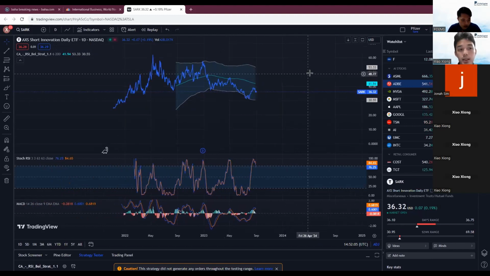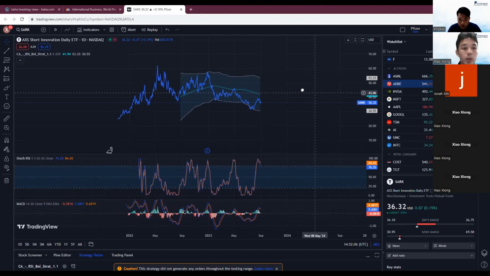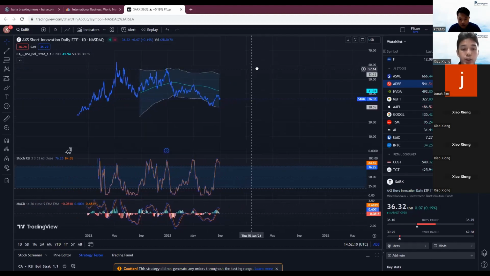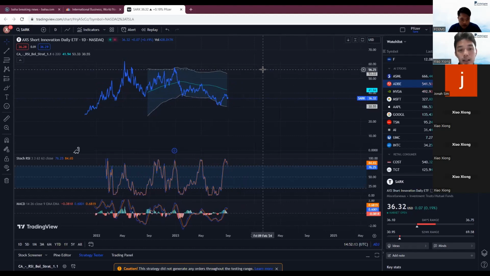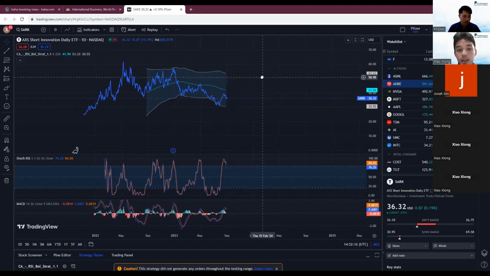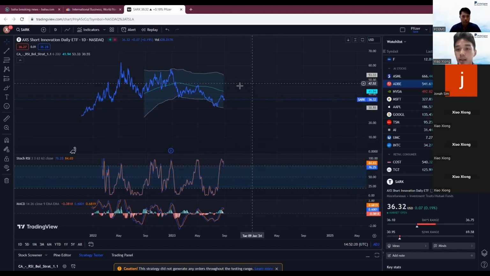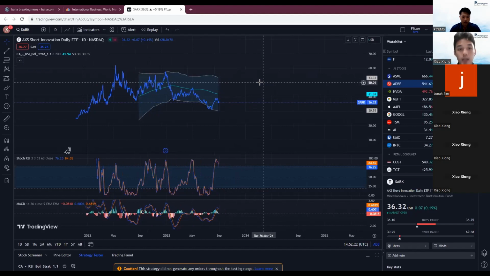I think it's good to read up on what is in this ETF itself because it's very hard for me to say. But according to the TA trend, it's likely going to move down slightly a bit more. And there will probably be a support level at about 30. So that's that. Okay, let me see. I'll go for the last one.